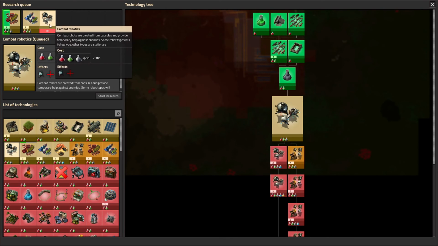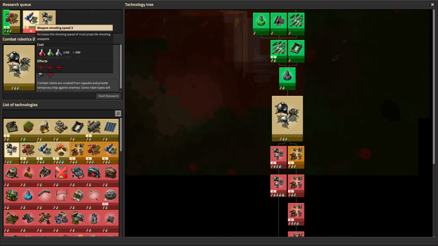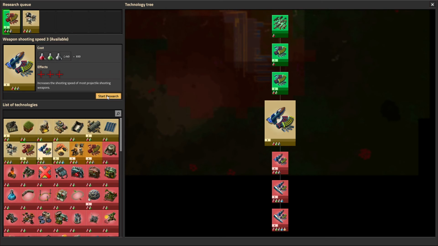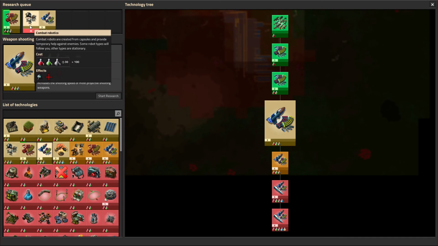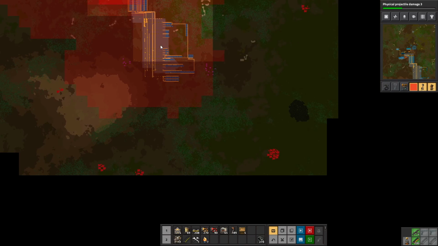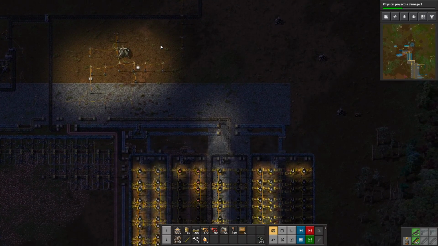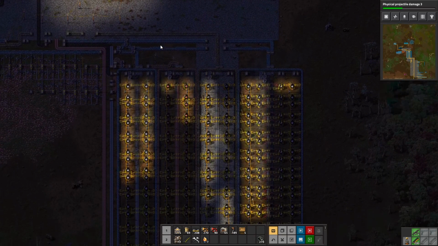Here's a trick. I want to do combat robotics faster, so I'm going to cancel this. I'm going to click on it so it's selected. Then I'm going to cancel it, and then I'm going to start research on it. That puts it at the end of the queue. So now combat robotics is a little bit faster along in my research. So it'll be the next thing I research so that we can go out and use combat robotics on those biter bases out there.